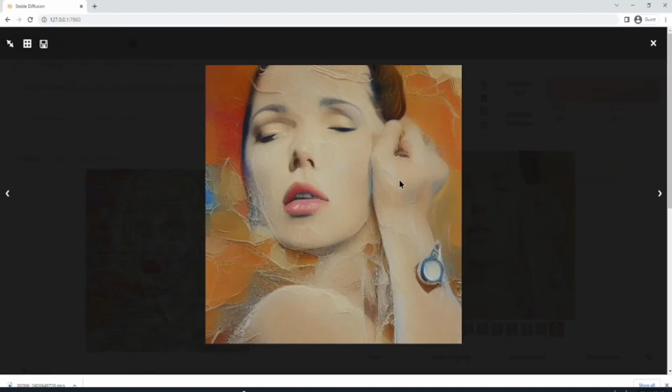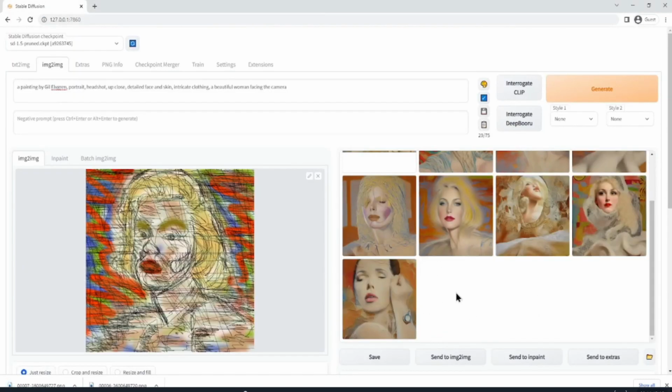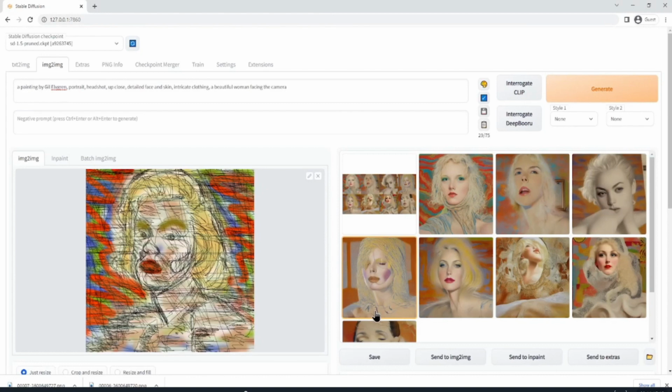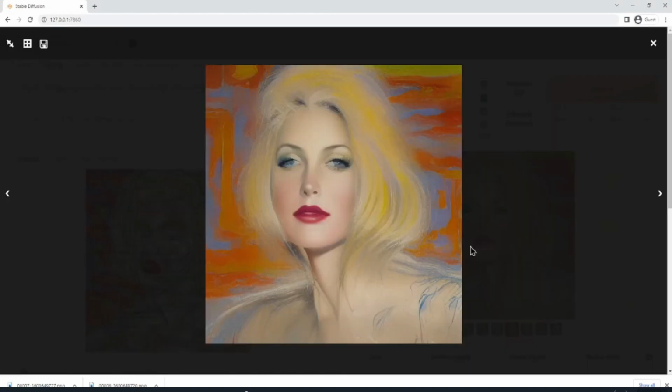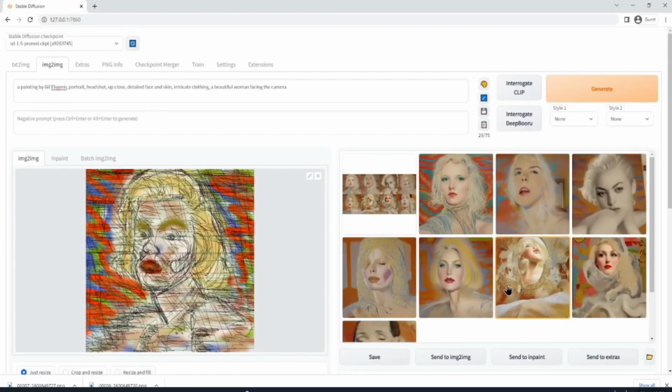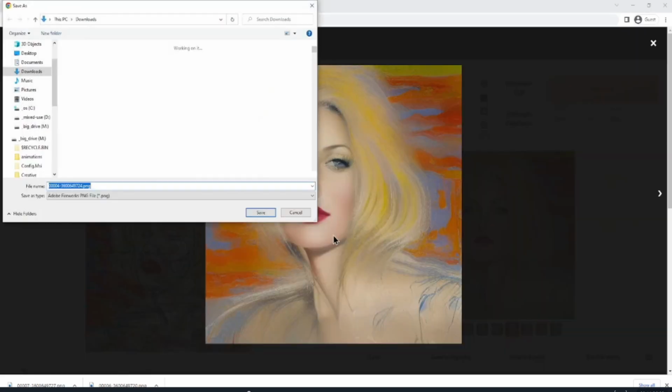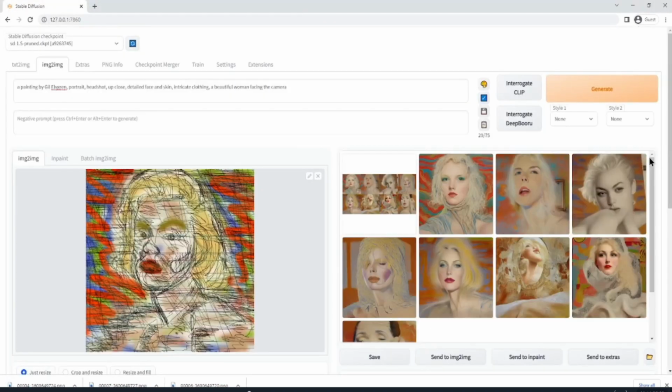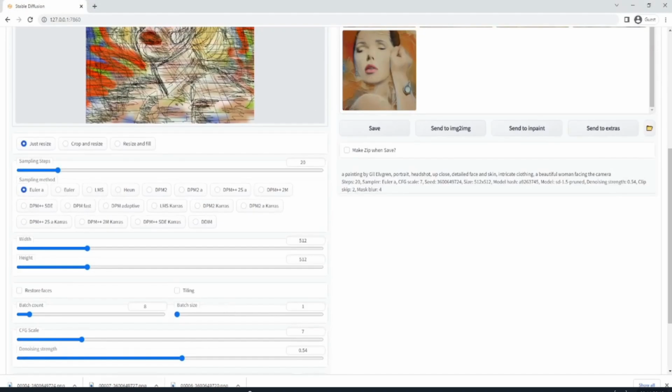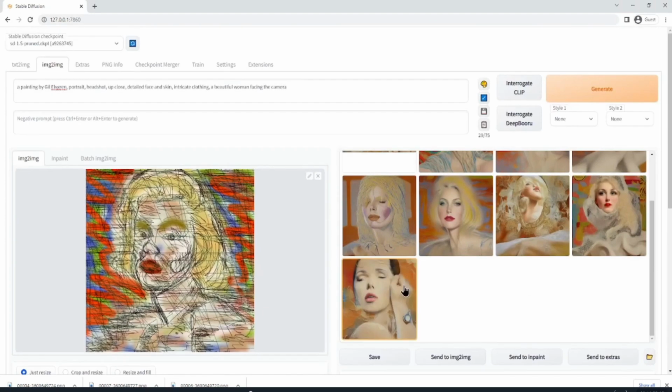I like that one. Look at that. Pretty. That one's cute too. Alright, so now we turn it up just a touch and we hit generate again.